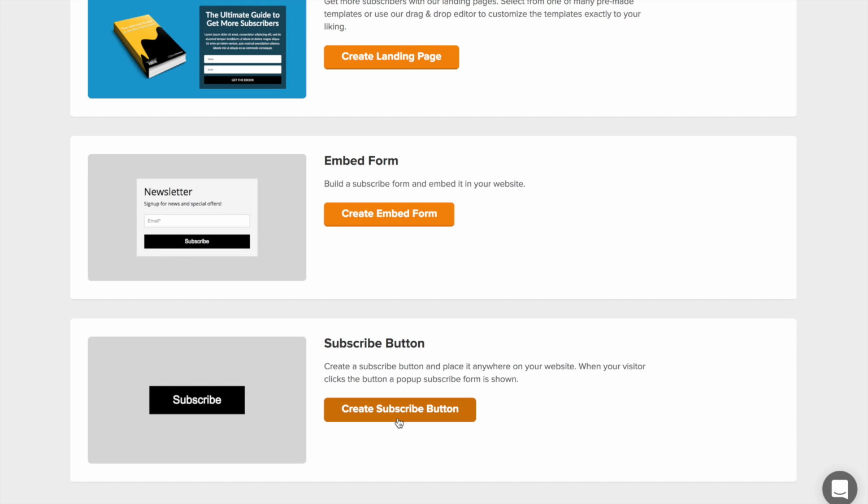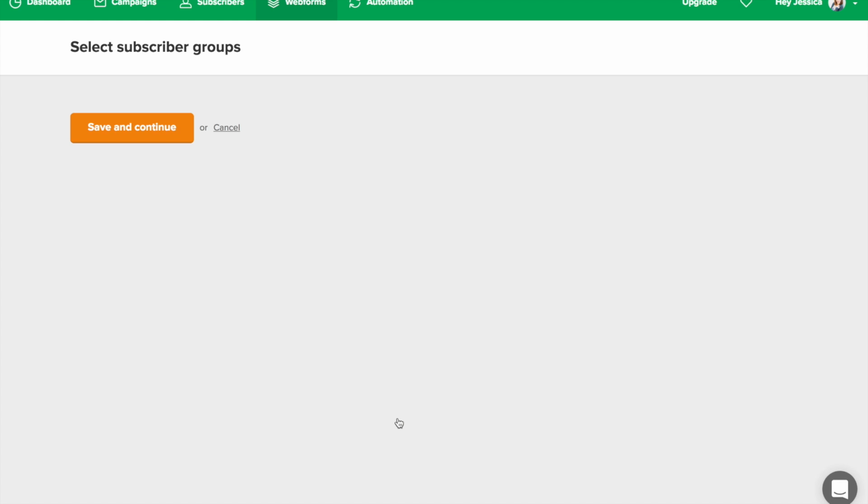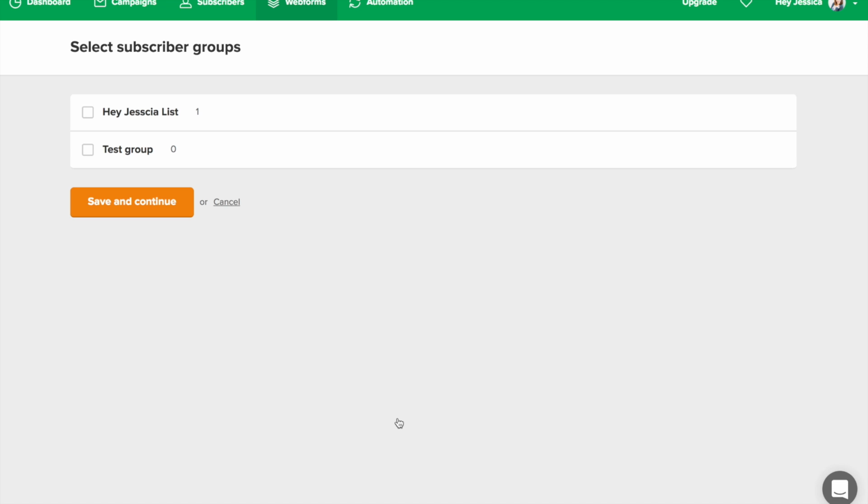Now, the automations, I feel like the automations inside of MailerLite are actually really good. They're definitely not as robust as ConvertKit, but they're way more robust than anything free you get with MailChimp. So you can say, you know, when someone subscribes to this web form, add them to this segment. Or when someone does this thing, add them to this thing. So here, I'm creating this form and I'm creating this button and it's telling me to select what group I want to add these people who come in through this form to.